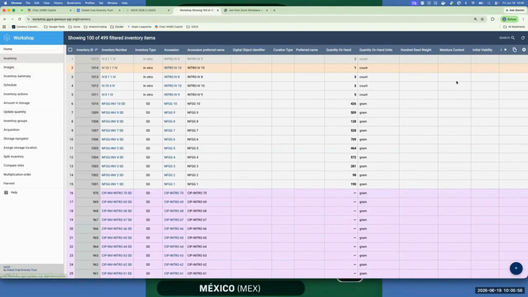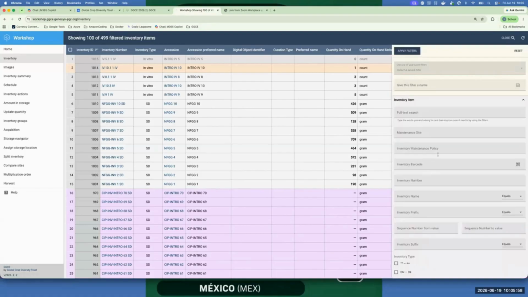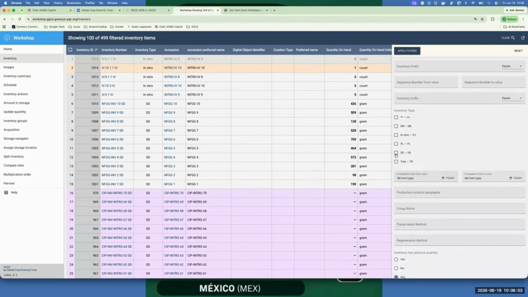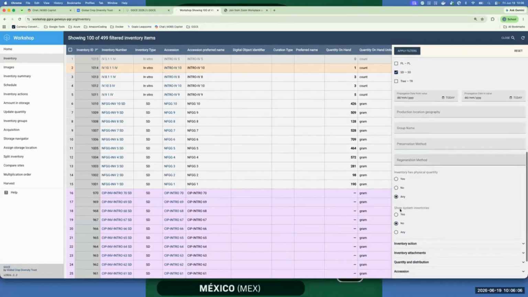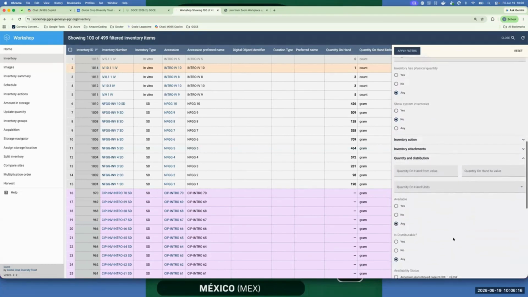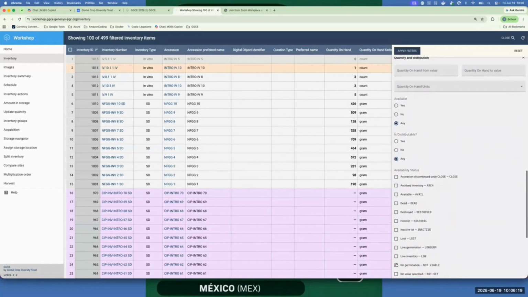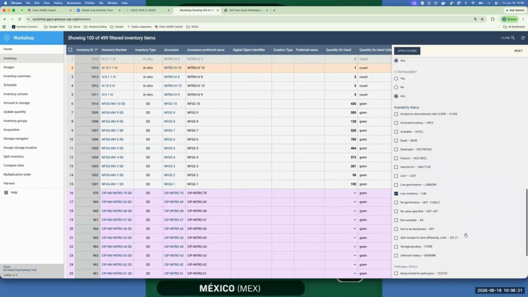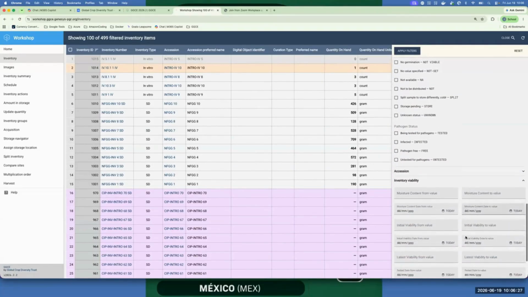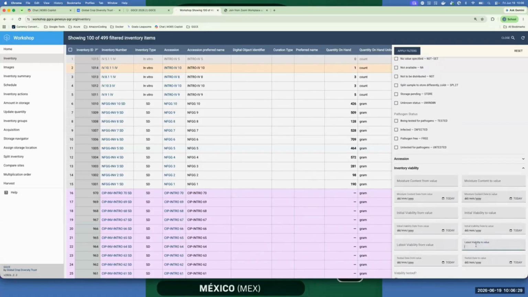Manually, I can go here and select all the seed inventories with low inventory, and also low viability, say until 80%.